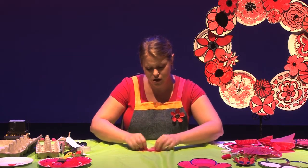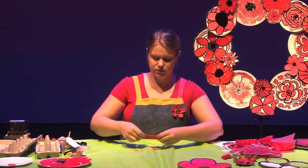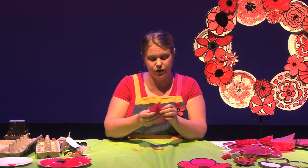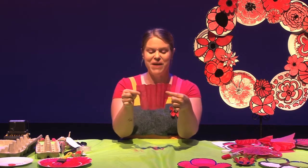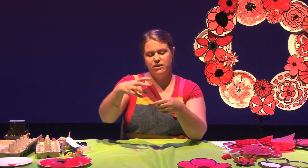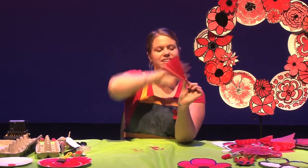A little bit more. There we go. Now, with all our folds in it, when you pull it apart, it will look like an accordion. But to make it a fan, all we have to do, really simple, is pinch it at one end, and then look at that. It's a fan.